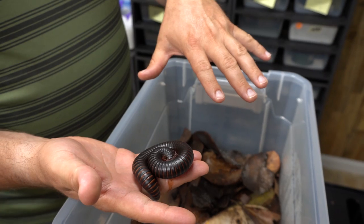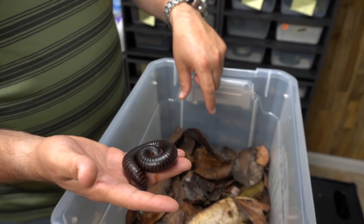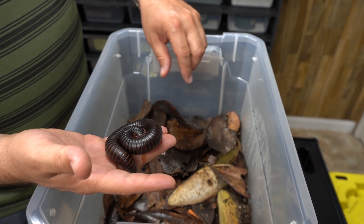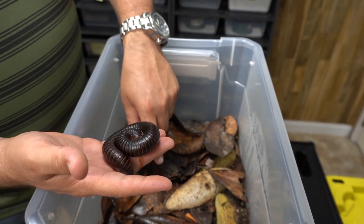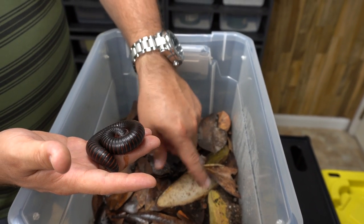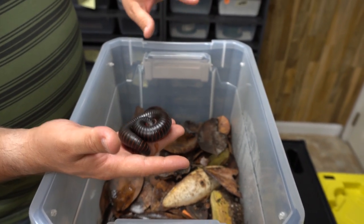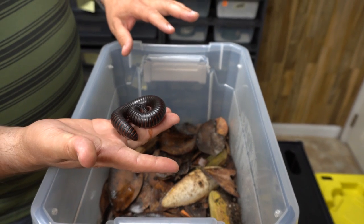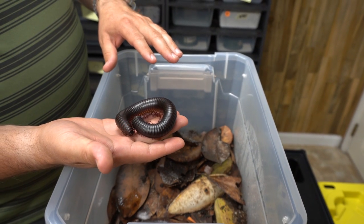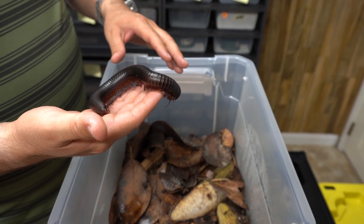But also the enclosure is a low airflow enclosure and you have to have decaying leaf litter in here. So you can see it's kind of a little bit moldy, but we also have a whole bunch of springtails in here to eat the mold so it doesn't get out of hand. We have a cuttlefish bone that is calcium that they eat, and also some little veggies and some decaying hardwood. So all of this stuff, and when you get the leaf litter, you shouldn't use just leaves out and about. You have to use, and he's waking up. You have to use leaves that have been baked so that there's nothing living on them and anything that could hurt your insects.